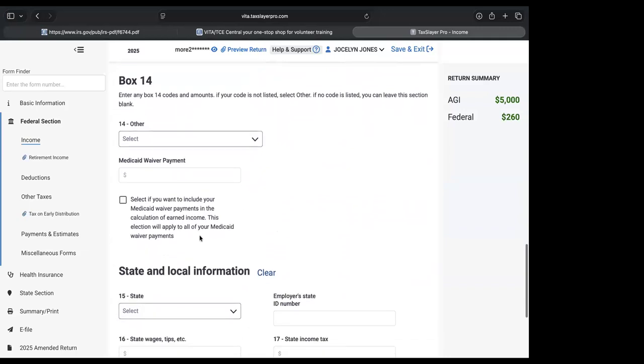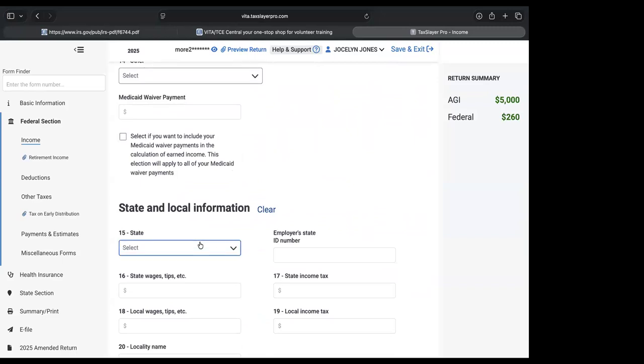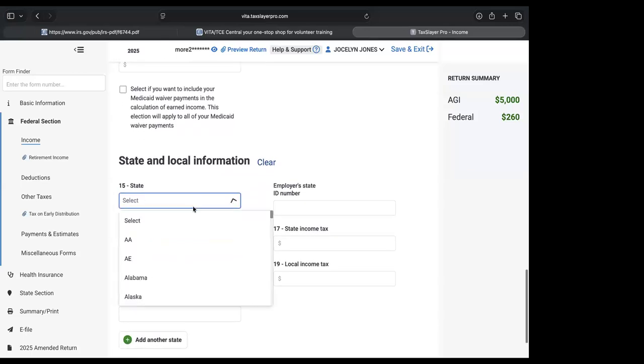Now on the W-2, it does have state information at the bottom of that Form W-2. I don't enter the state information because it says your state, and I know that Tennessee does not have a state filing requirement. If you wanted to enter a state return, you can. You could enter Tennessee, and it still won't populate a return because Tennessee does not have a state filing requirement. So you could enter that information in that return if you wanted, because it's listed there.